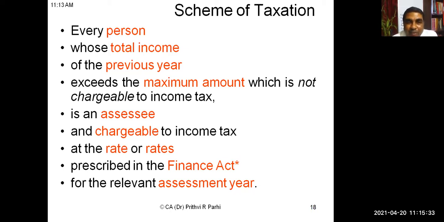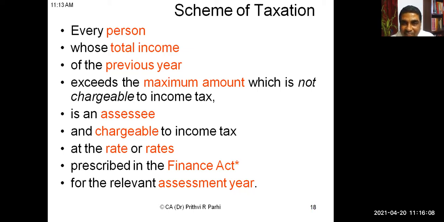Then we'll be understanding what is the meaning of total income. If we can plan our income in such a way that it is not coming within the definition of total income, then we are not going to pay tax on this. Next concept is that total income of the previous year is relevant. So we need to know what is previous year. We also need to know what is the maximum amount which is not chargeable to income tax. As I had shown you, 5 lakh rupees, tax was 0. That means there is a maximum limit. If you earn up to that, tax will not be payable by you.